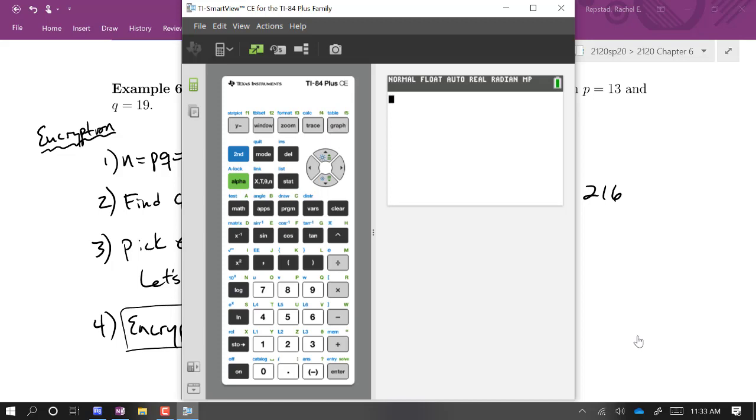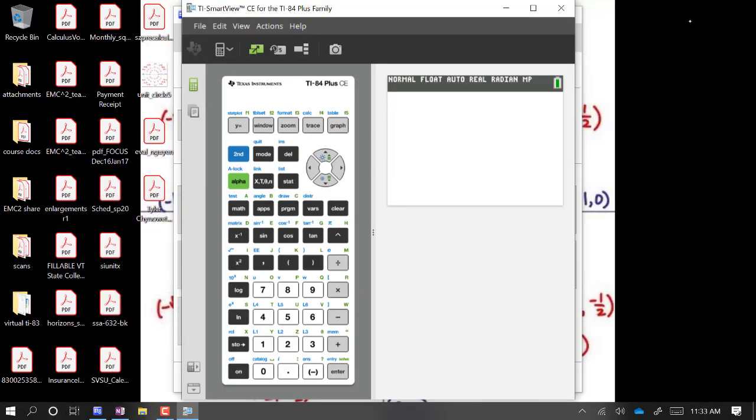All right, so here I'm going to show you how to write the inverse program that will compute the inverse of A mod M. It really is only good for relatively small values because it's an incredibly inefficient way to do it. So I'm going to go into Program, arrow over to Edit.